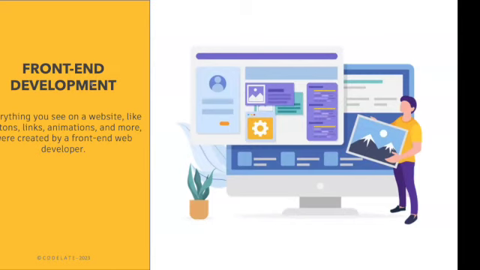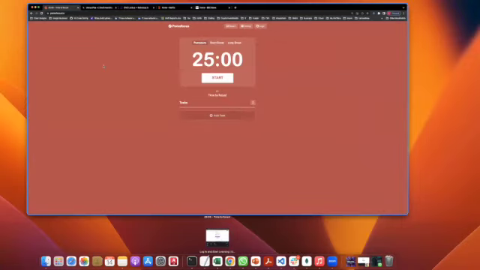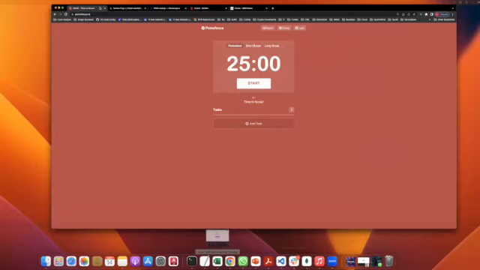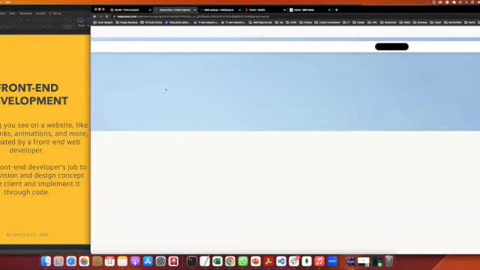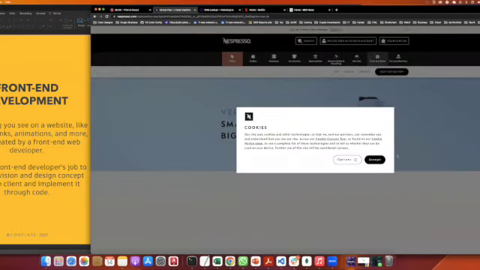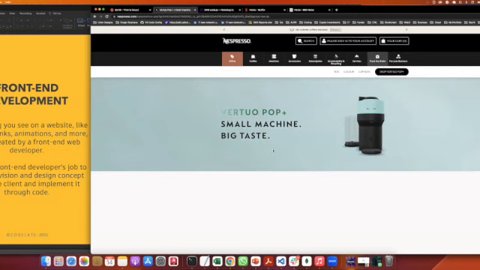You don't have to be any other thing than a front-end. What you do is that you would be responsible for building how a website looks. So a typical example, I'm going to show you a website quickly. Can you all see this website that I just opened? It's Nespresso. It's a coffee website.